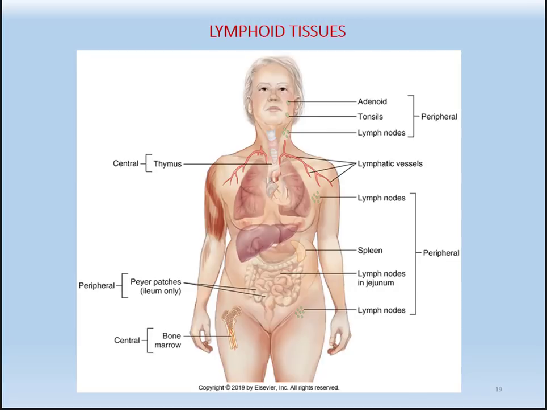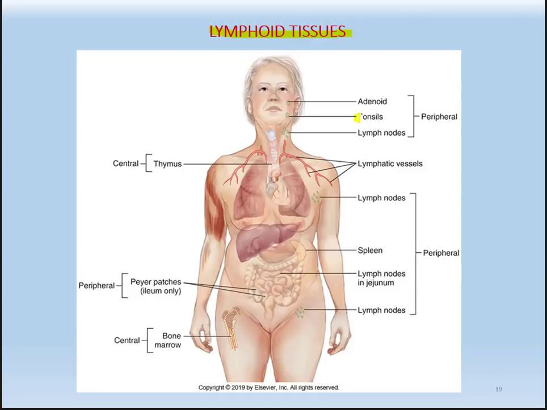So let's look at some of the lymphoid tissues. We've reviewed this in normal anatomy and physiology. But where is our immune system? Well, it's found within lymphoid tissue. And the slide summarizes the different areas that lymphoid tissue is found. It's not just within our lymph nodes. So lymphoid tissue is where you'll find a lot of lymphocytes present. And these cells mediate our immune system. Remember, these are the lymphocytes T and B, so B and T cells, or B lymphocytes and T lymphocytes.